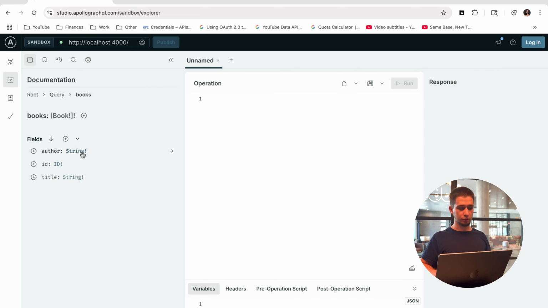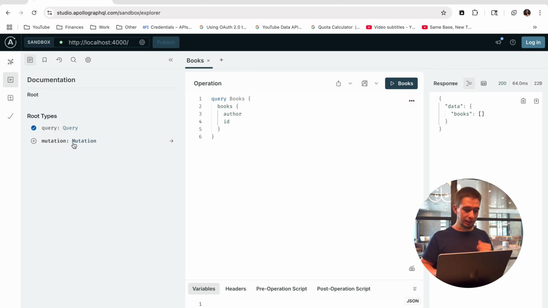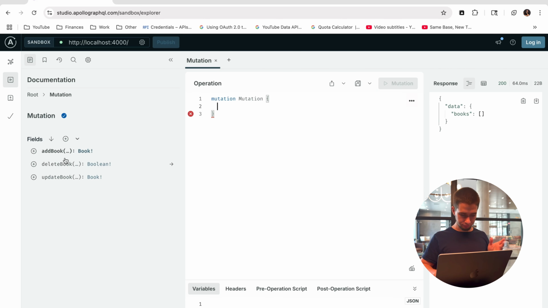What will it return? It can return author, title, and this is the most important thing in GraphQL: you can return all of the data just by clicking here. Books, like we have no books, but you can return the specific one. And to check that, let's create our book.